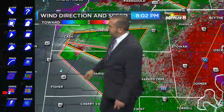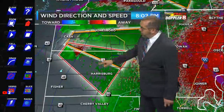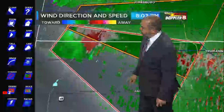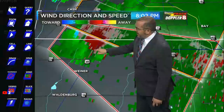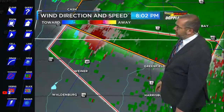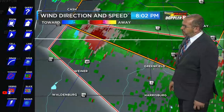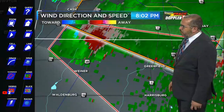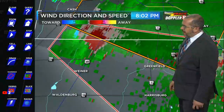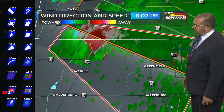If we can take anything good out of this right now, it's that it's over, or was over, open farmland when it was on the ground. This is crossing 49 right now. So if there's something there, it's crossing over 49 right now, just to the north of the Wiener community, probably somewhere between Highway 214 and the county line. For the people that are watching, if you have questions, let me know. This is going to be coming near Greenfield here shortly.